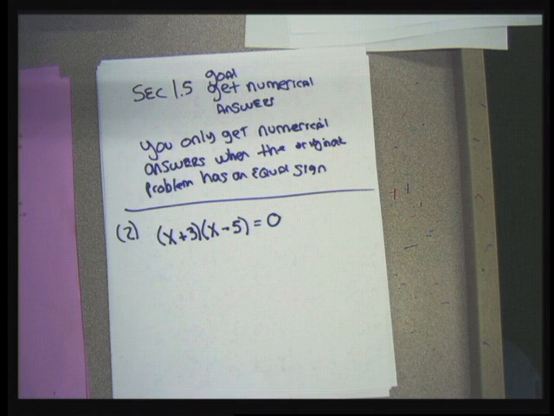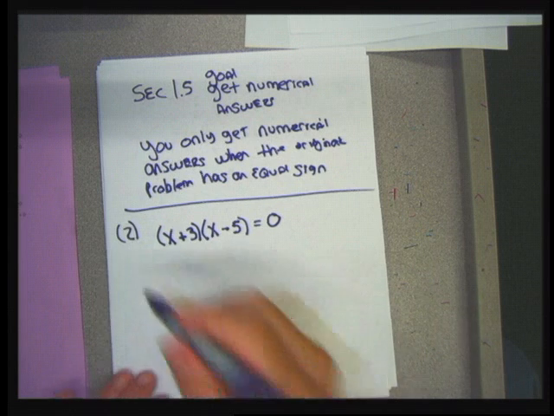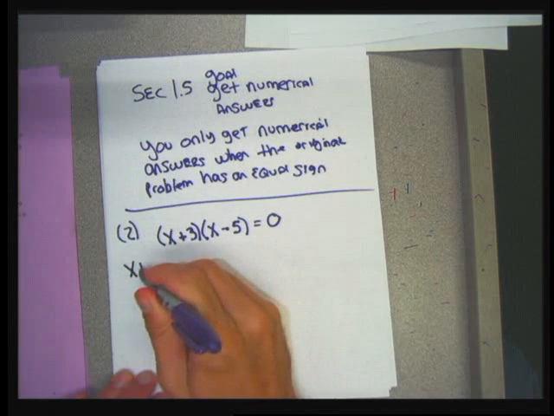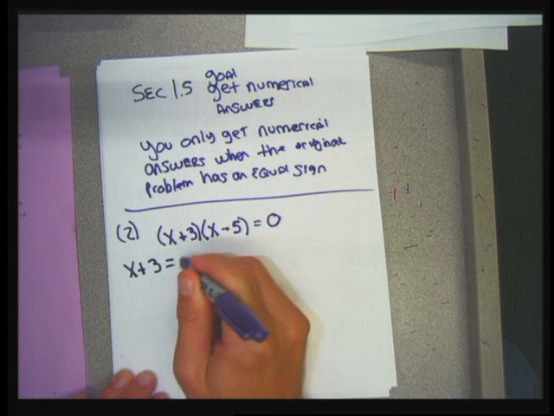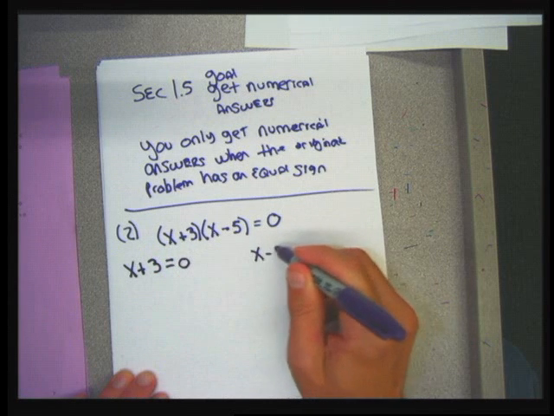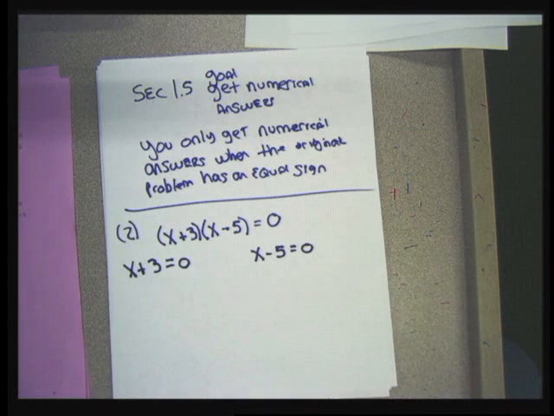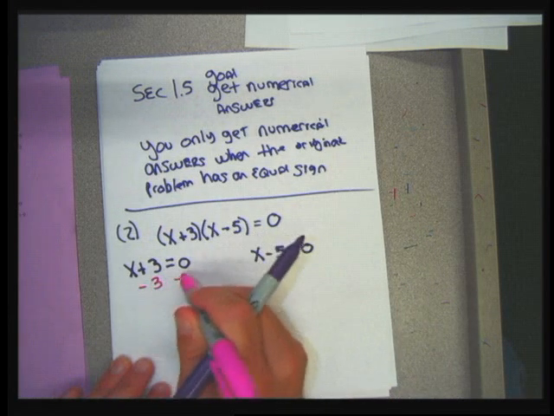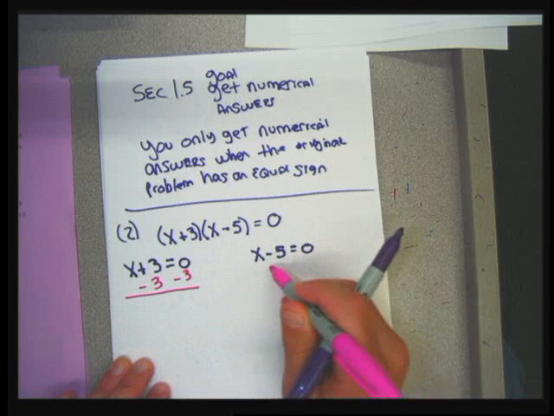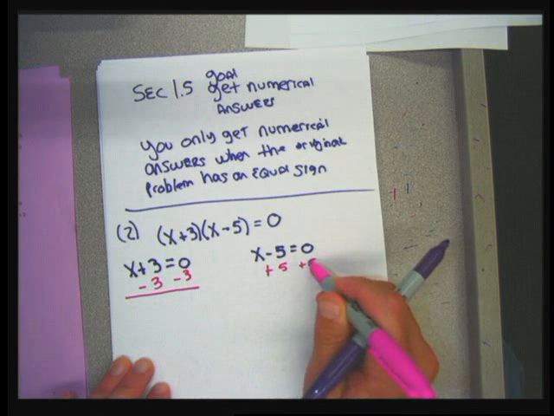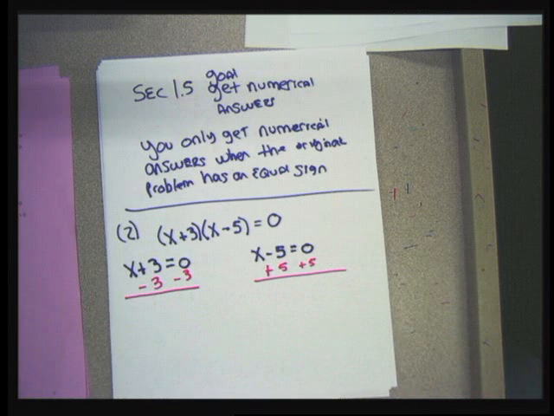So once a problem is both factored and set equal to 0, I get the numerical answers by dropping the parentheses and taking each factor and separately setting it equal to 0. So for each of the problems between 1 and 6 that are both factored and set equal to 0, I'm going to get the numerical answers by dropping the parentheses, taking each factor and setting them equal to 0 separately. And when I don't have fractions, I get my numerical answers quickly by either adding or subtracting, and sometimes I'll have to divide if that's an issue.